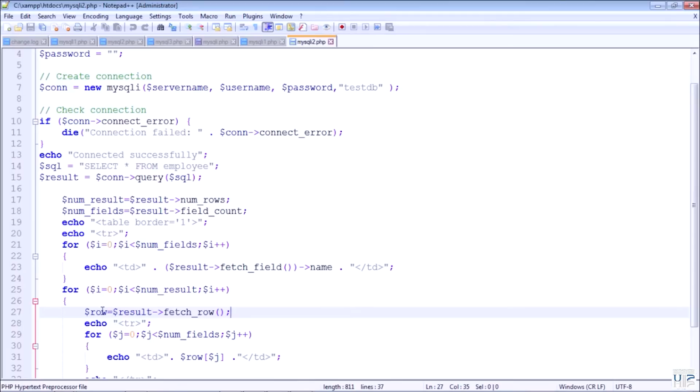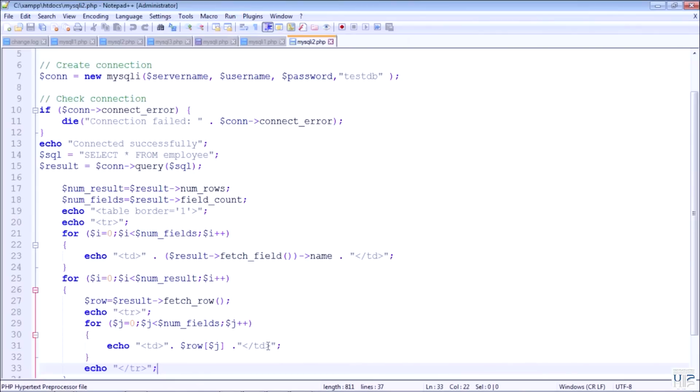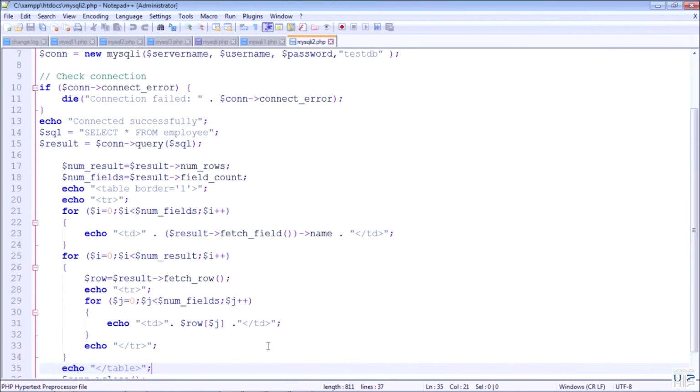It will be an associative array called row. Row of j will give me row of 0, row of 1, row of 2, 3 and so on, as many fields as there are. Those values will be put into the td tag of the row. Likewise, as many rows as there are will be added to the HTML table, and finally close the table.